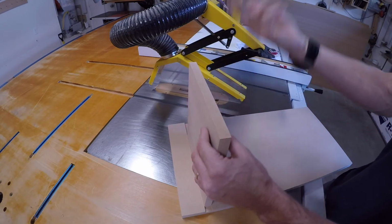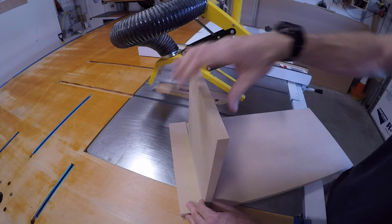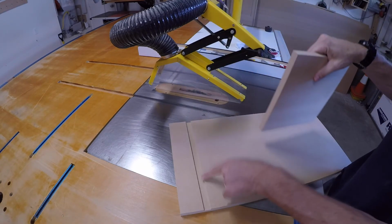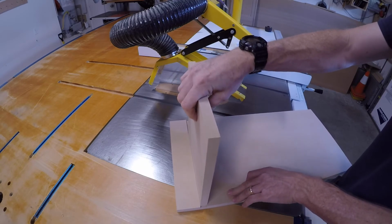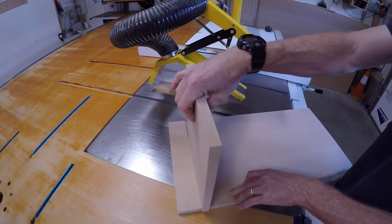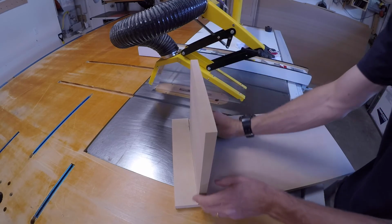You can use a block of wood if you had to, but again, make this a little bit bigger than what you think you need. And trust me on this, you're going to get a lot better results. The whole cabinet with that piece is able to slide around freely.